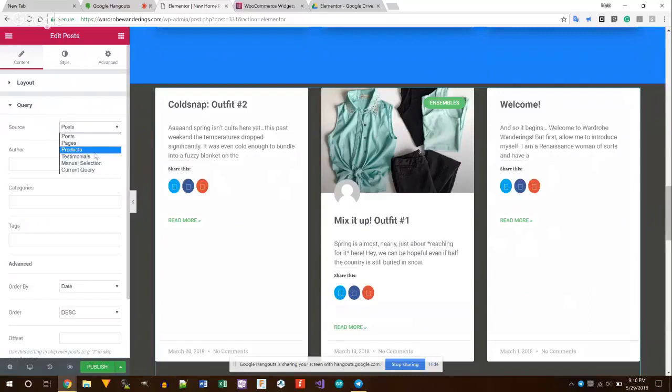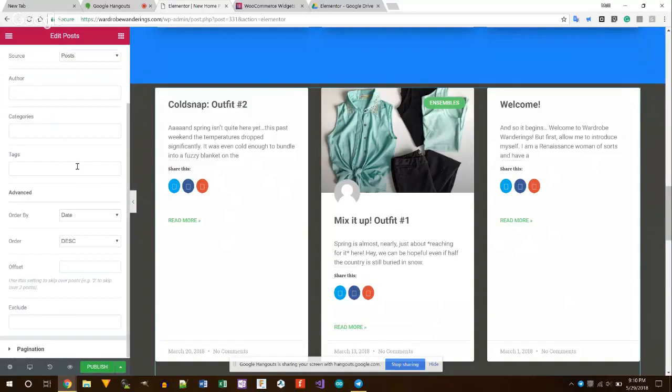Let's say you create posts for every piece of your portfolio, and then you bring these posts together like this on the page. Basically, you can bring products, you can bring testimonials. It will look like this. You can use authors, categories, tags. On this sidebar, you can pretty much do lots of stuff. You can reorder those.